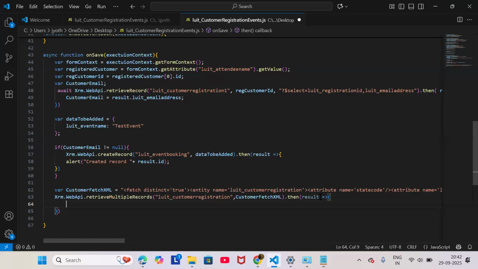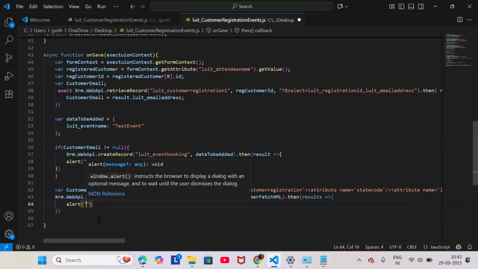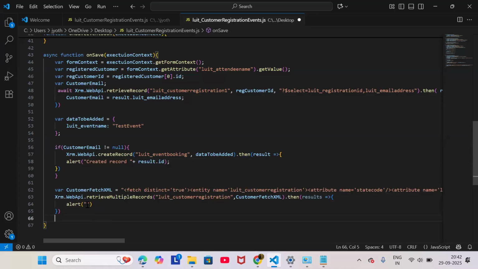Okay, and then results I can say, because I'm having multiple, we'll get multiple values. And for now, I'm not doing anything because this is our first time showing it, so we'll not know what the results will look like. So I'm just putting an alert in the results section that we are here.